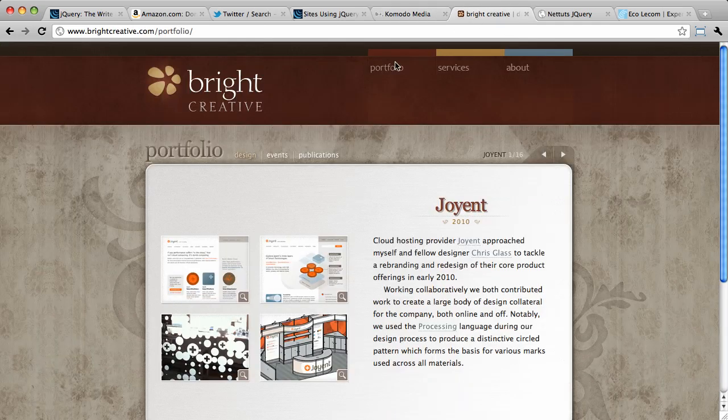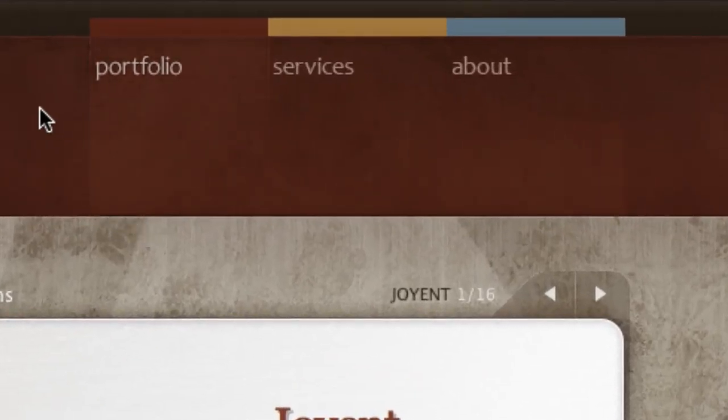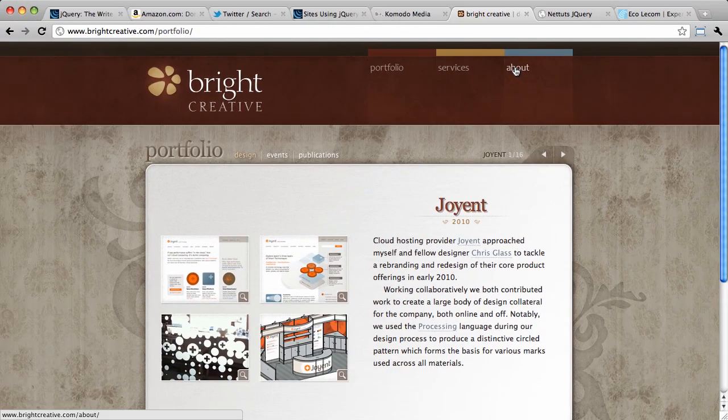Now a more subtle use I want to show you. This is a website called brightcreative.com. And you'll see, I hope you can see this here, when you hover over the little menu items at the top, there's a subtle lightning effect, which is pretty cool. So not all jQuery has to be kind of big slides and all that sort of stuff. You can use it for nice little cool subtle effects as well. It's very versatile in that regard.